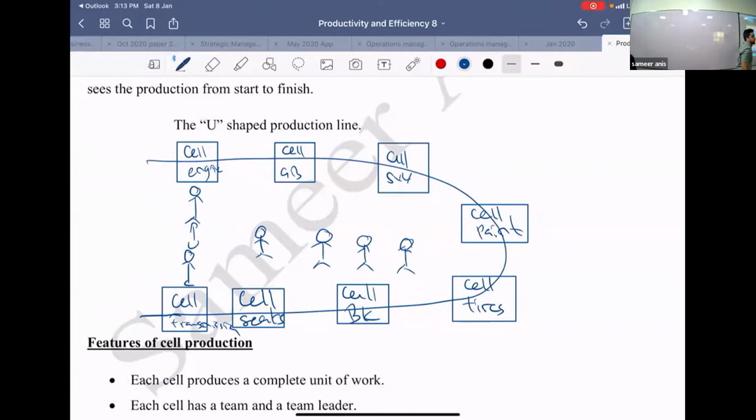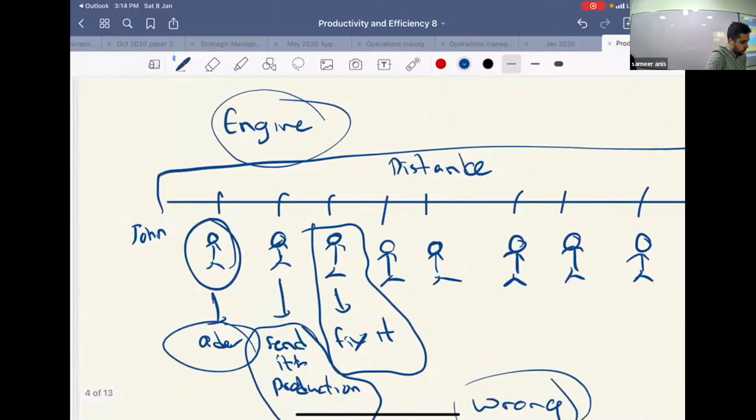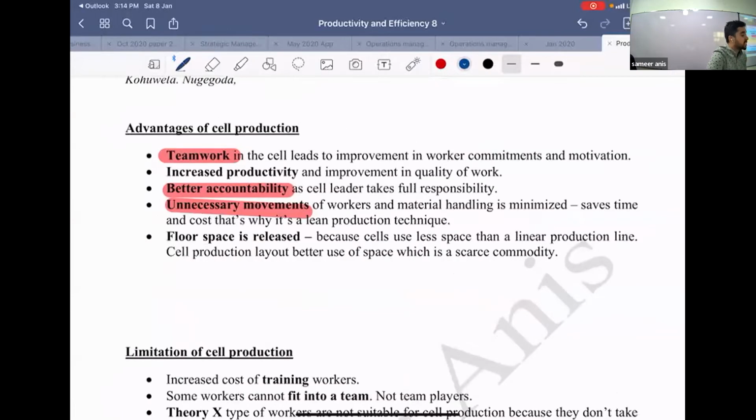So, unnecessary movement is also avoided. They can easily talk to each other. Did you all understand that, guys? Yeah, it's a pretty easy point. Then floor space is released. You don't need a big space. In U-shape, guys, you're squeezing in more with available space. Now, when you're doing in a straight line like that, guys, the problem is there might be a lot of unused space on either side. U-shape, you're trying to squeeze in more. So there is more floor space being used and there'll be more floor space being released. Your rent also might be less compared to doing production in a straight line, compared to doing in a U-shape. You can take a smaller place and do. So you can reduce on rental cost and stuff like that, guys.